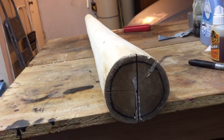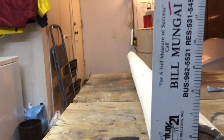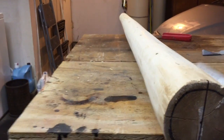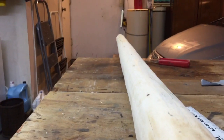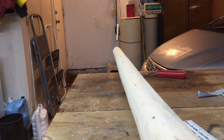See over here, I made another line, so I lined it up with that knife on the end. So this is the point where I have to draw a line all the way to there that is straight, and I'll show you how to do that.